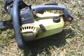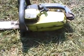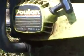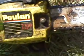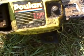Chain don't move. But anyway, it's a good little project. See if I can get it running. It's a fairly cheap little chainsaw, but hey, one man's trash is another man's treasure. It's got a 16-inch bar on it. So I'm going to take her in the shop and tear into it and see if I can't do something with it. So, let's do that.